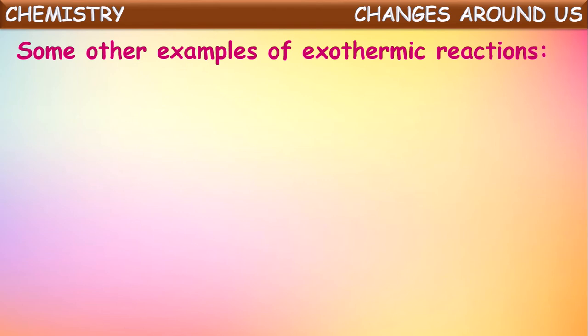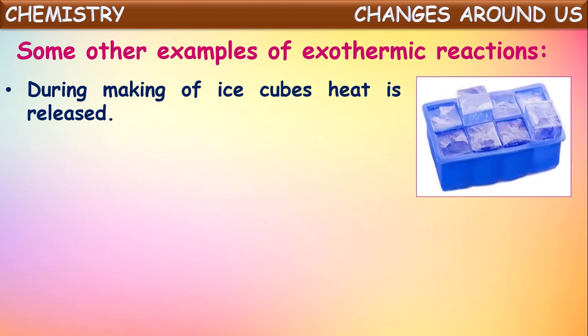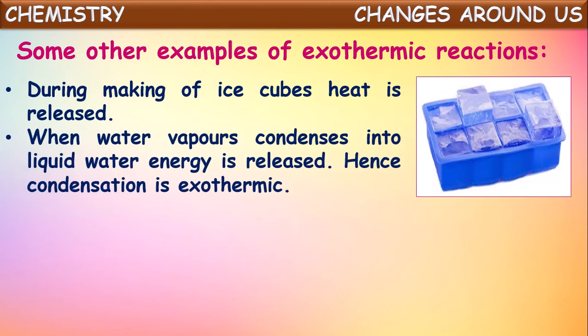Let us see some more examples of these exothermic changes or exothermic reactions. For example, during making of ice cubes, heat energy is released out. While water is converting into ice, the solid form, heat energy is released out from the water. So as heat energy is released out, that conversion of water into ice we can say is an exothermic change. Let us see one more.